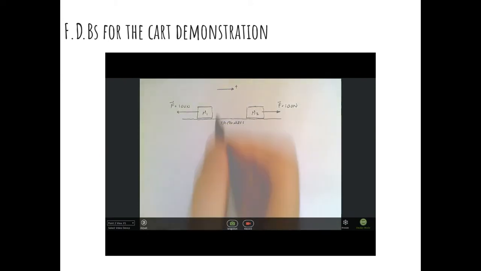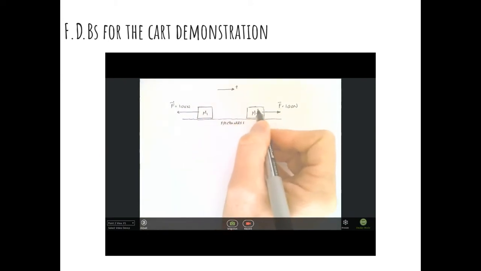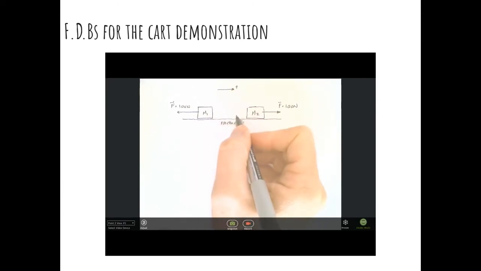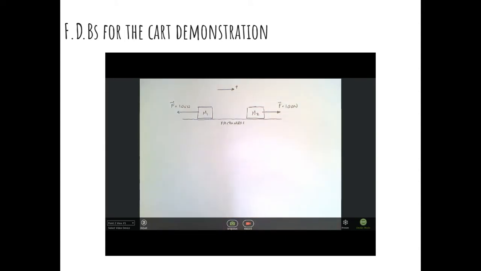You can imagine that if this was a cart and you were sitting on it and you pushed someone that was on another cart, you would think that you're pushing them, but really you're both pushing each other, because you're pushing off, and then Newton's third law says that that causes a reaction force of pushing back on you. And the force is the same between the two of them.